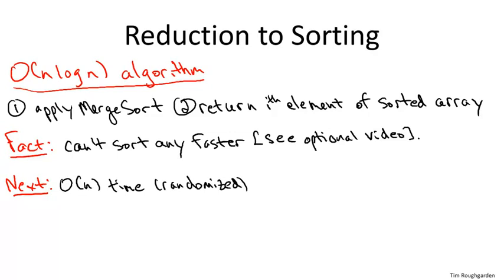Now, for the sorting problem, we know that quicksort is n log n time on average, where the average is over the coin flips done by the code. But we also know that if we wanted to, we could get a sorting algorithm in n log n time that doesn't use randomization. The merge sort algorithm is one such solution. So here we're giving a linear time solution for selection, for finding order statistics, that uses randomization. And it would be natural to wonder, is there an analog to merge sort? Is there an algorithm which does not use randomization and gets this exact same linear time bound? In fact, there is.